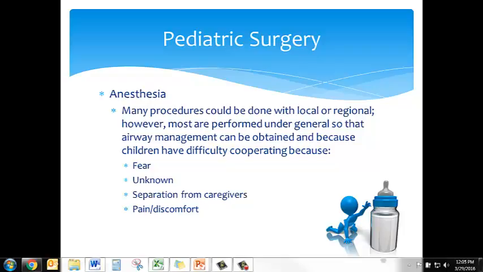Finally, and this one takes us back to the preoperative phase, we know patients need to be NPO before surgery, and not allowing a child to eat or drink when they're hungry or thirsty doesn't typically go over very well, although it's still necessary. That's the most common reason why you'll typically see the youngest patients at the beginning of the day and progress in age from there.